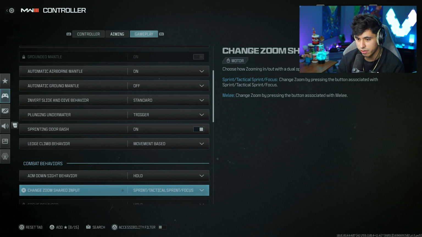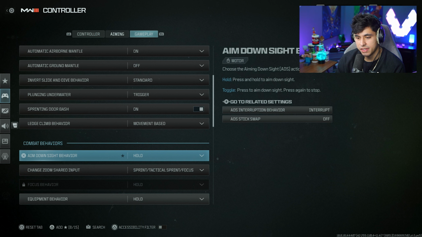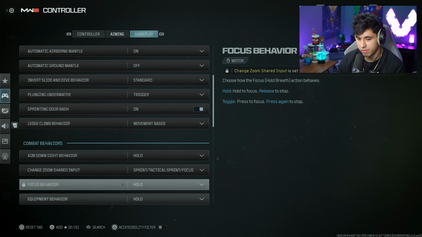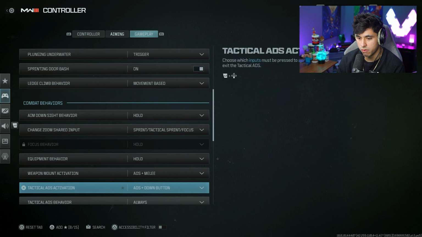Combat behaviors, have ADS sight, aim down sight behavior, have that on hold. Change zoom shared input, sprint tactical sprint focus, equipment behavior hold.